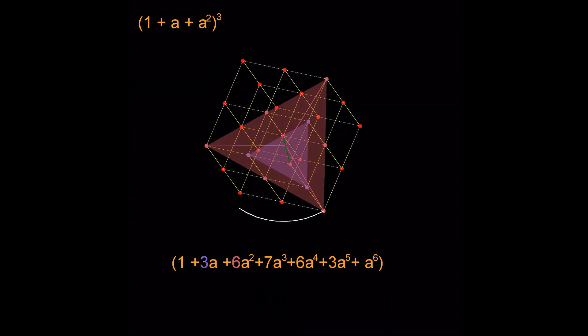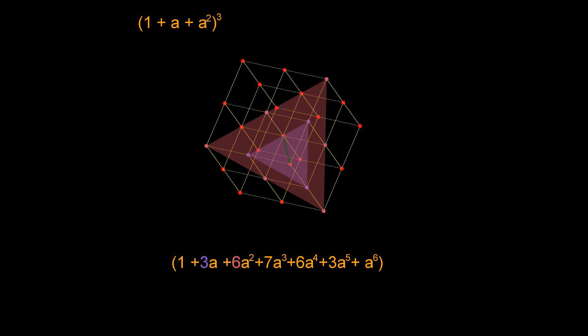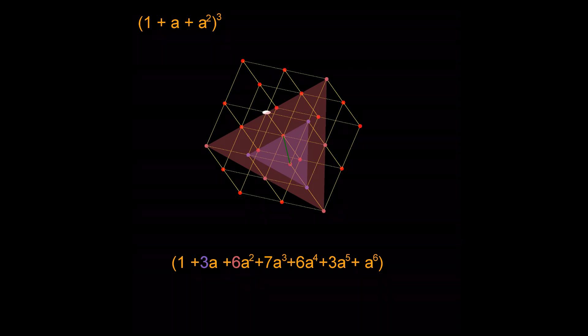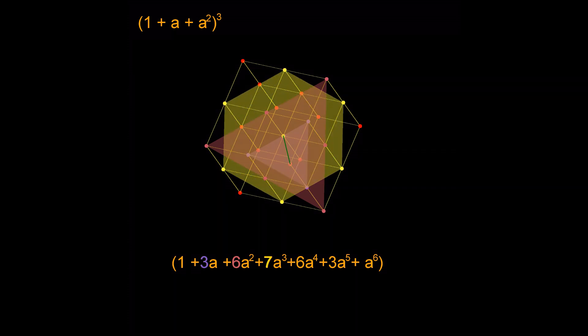Similarly, the three other points lie on a larger circle and are also permutations of each other. I thought of a cool name for these, permutation rings. Anyway, the six points on the second plane make for the term 6a square. Remember the known yellow point from our previous cube? It too has room to expand and touch six additional points making for a total coefficient of 7a cube.